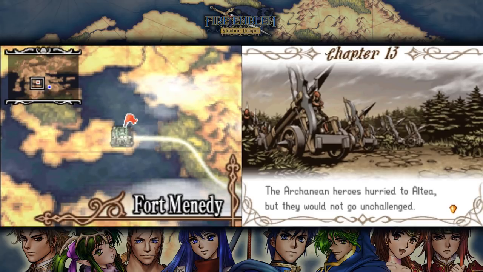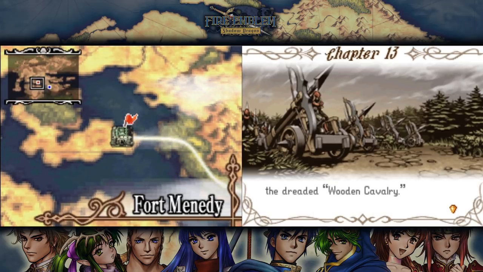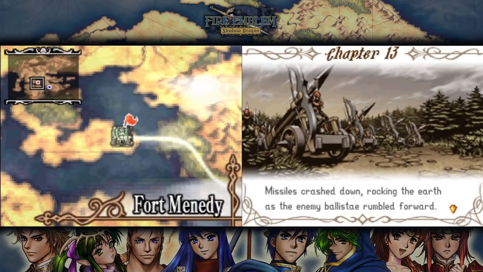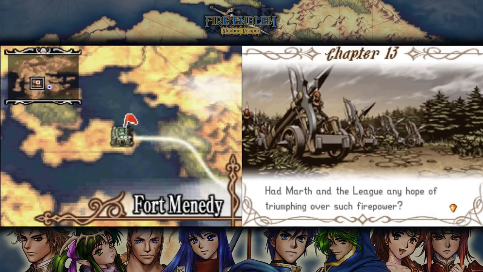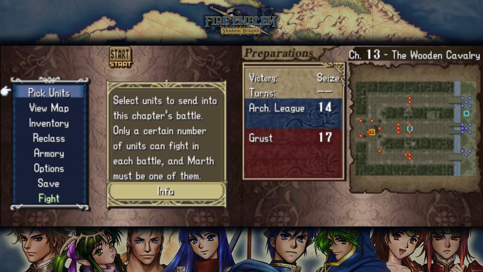The Arcanian heroes hurried to Altea, but they would not go unchallenged. Waiting for them at Fort Menity were Grist's artillery regiments, the dreaded wooden cavalry. Missiles crashed down, rocking the earth as enemy ballista rumbled forward. Had Marth and the League any hope of triumphing over such firepower? Find out in the next episode.